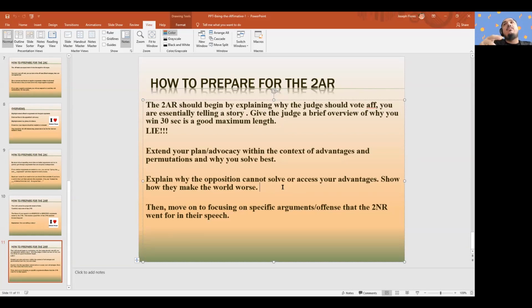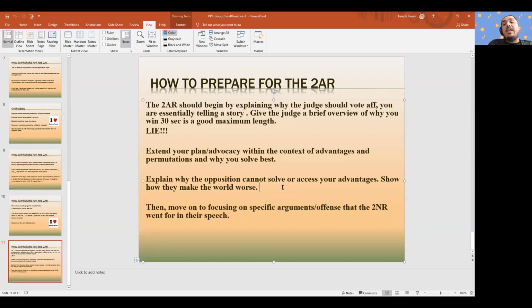When policy teams say, weigh the AF against the K, this is what they're talking about. There is a trade-off: by not voting AF, you do not get those advantages. There is a disadvantage to voting negative, so you put the weight on them. The negative makes the world worse; it's not just an advantage to vote AF, but a disadvantage to voting negative. That changes the framing for the judge.